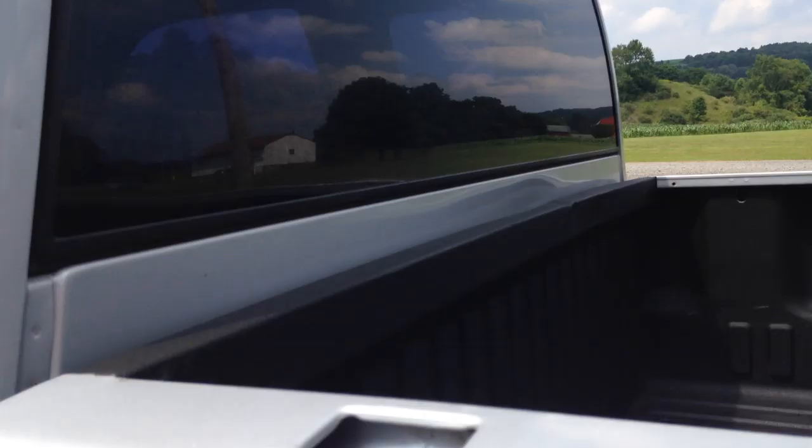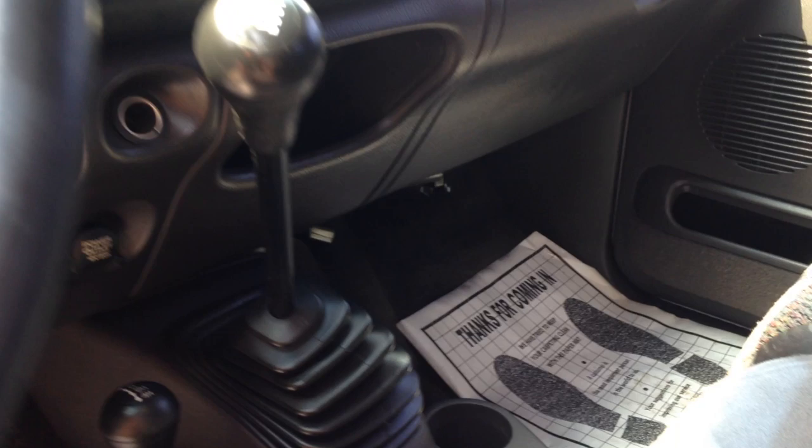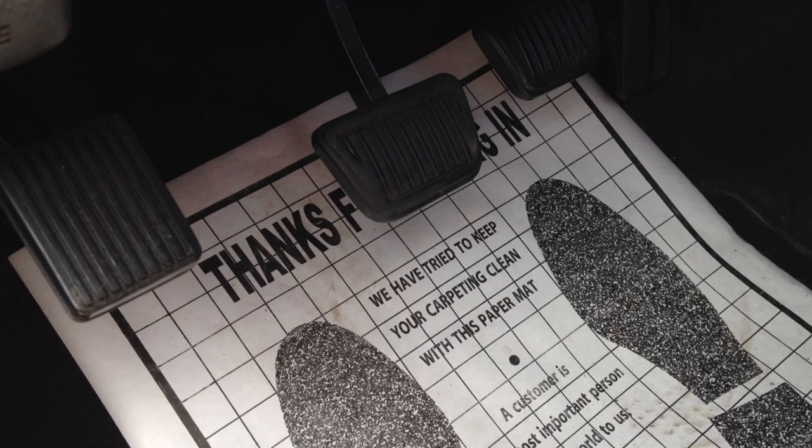I want to take you inside this truck more than anything — show you from the inside out, show you how everything's nice and straight. There's one little ding there — used truck, not a new truck, but a used truck that's hard to find. This old timer even had an hour gauge in it: 4,806 hours on it, and a turbo pressure gauge for your boost. Dash bezel looks great, 103,000 miles, six-speed rocking and rolling.